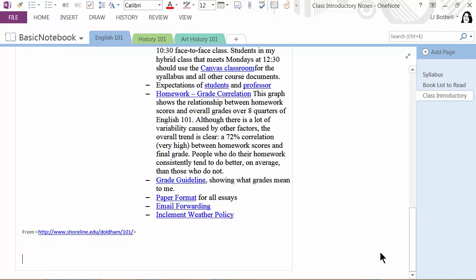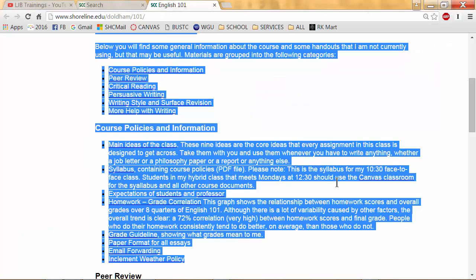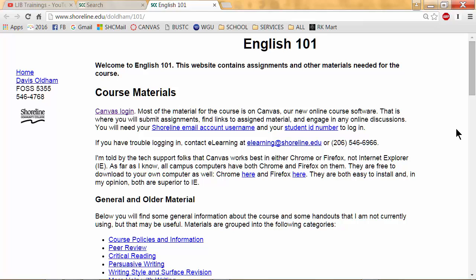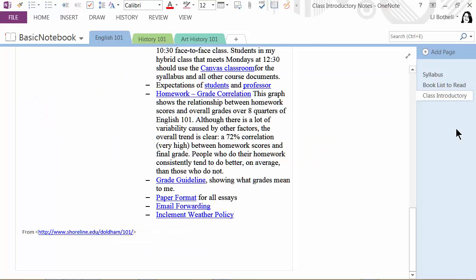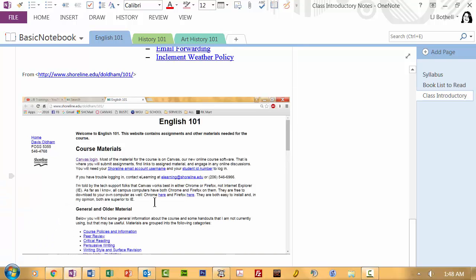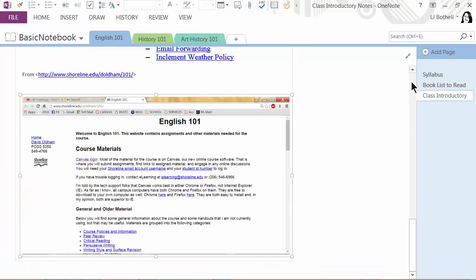But the other thing I could do in here is say that I have some information that I just want to read, and there's no links that I'm terribly enamored of. I can easily just take a screenshot of this. So on my computer, I'm taking a quick screenshot of what this page looks like. Then I'm going to move over here and I could paste in the screenshot. And see, there's a screenshot. This is how easy that OneNote is for being able to grab information.